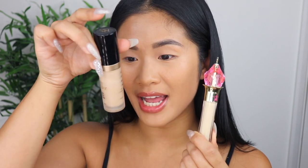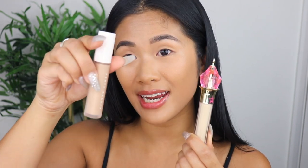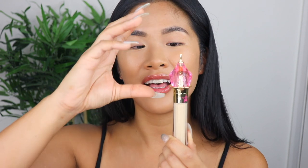So the packaging doesn't feel cheap. It feels quite luxe. This is the only concealer that stands out compared to all my other concealers, because all my other concealers have a plain black lid, or a plain white lid, or a plain silver lid. It's just very plain. This is the only one that's got a very fun-looking vibe, and I love it. If you're a professional makeup artist and you had this in your kit, it would just stand out and people would be like, what's this? It looks like a wand. So yeah, I find that really cool.